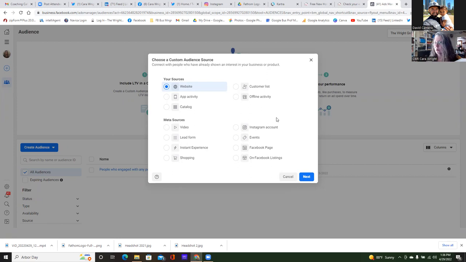As we take the video and post it on Facebook as the actual ad, then we'll come back and create an audience around the video. That's an audience around those who watch X amount of time of that video. How long is the actual ad? I think it was 52 seconds. Or maybe 55 seconds, actually. Let's just say 55 to be safe. We would create an audience in the video slot around those who watch 15 seconds of it, and that would be an audience you can retarget in the future. But right now, let's do website. So it's website, and then click next.